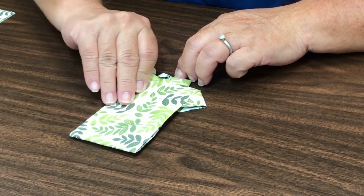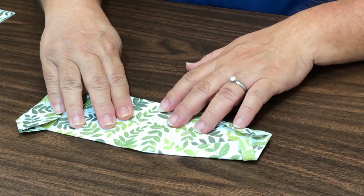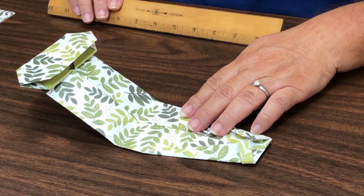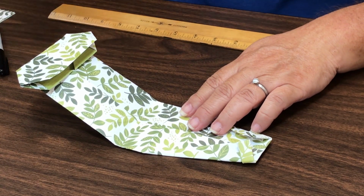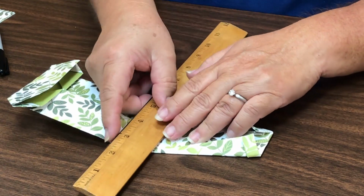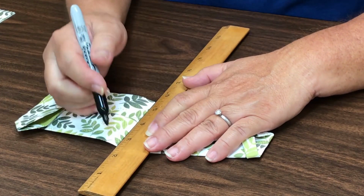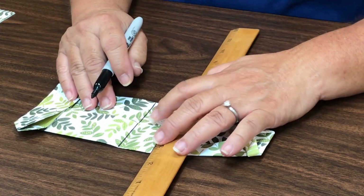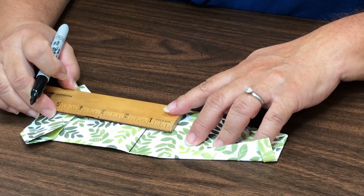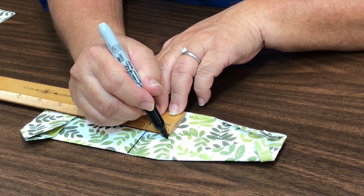So now we're going to unfold this so that we can work on that treat holder part. So we have this middle line. Now, normally when you make this, you won't do this, but so that you can see it easier, I am actually going to mark it for you so you can see it better, that this is our center line. From here, you're going to want to measure out 1 inch on each side. There you go.